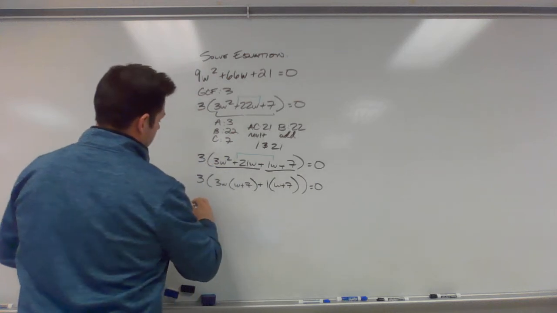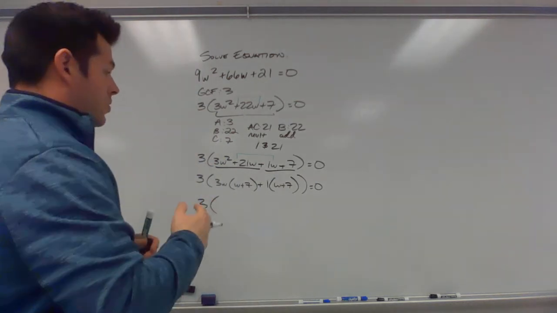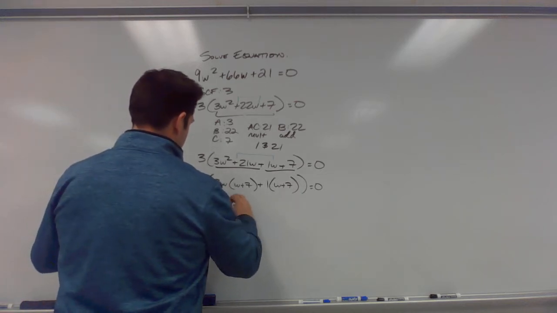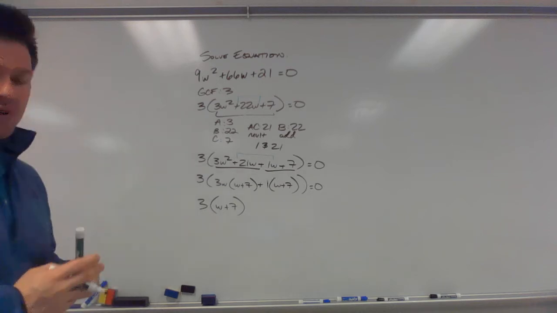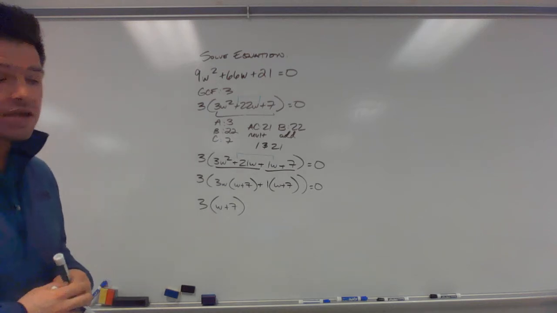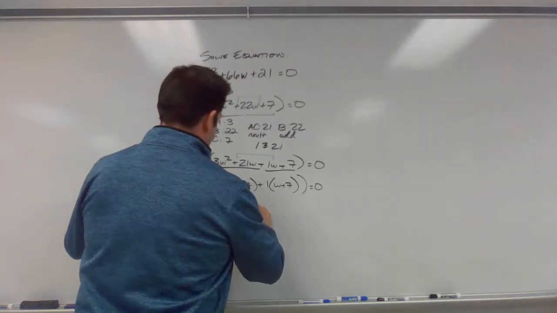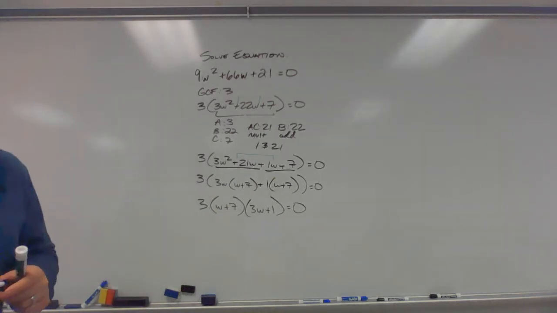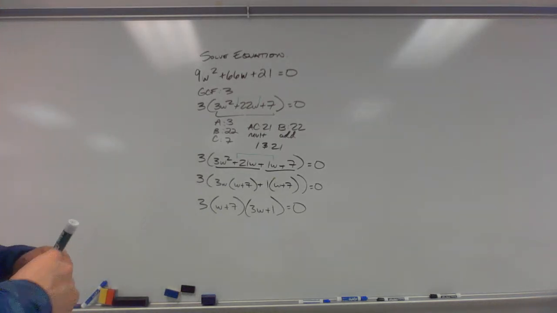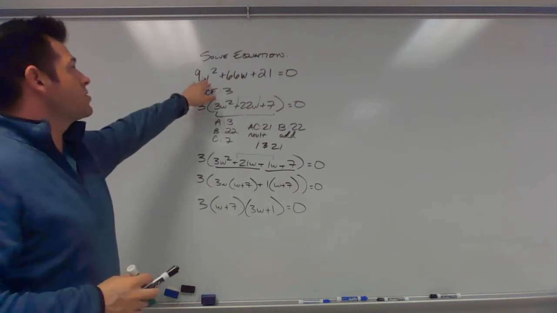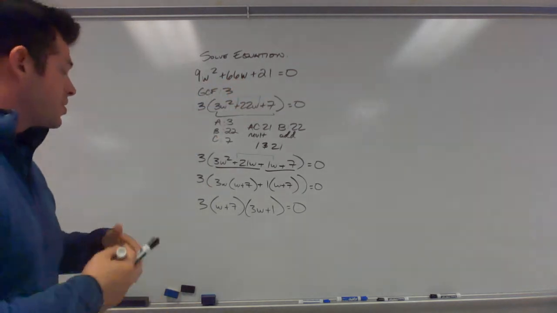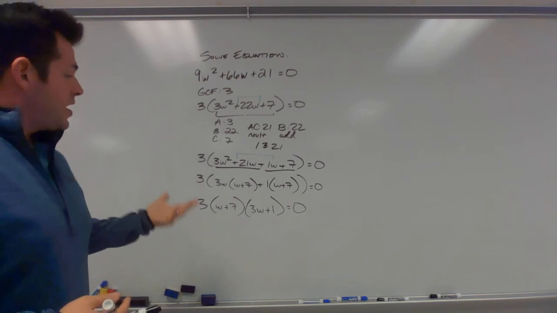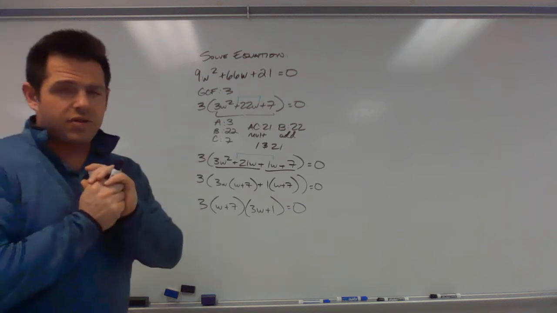When I finish up this factor by grouping, I need that common binomial, in this case w plus 7. And then I'm also going to have a binomial made up of the GCFs. And adding those terms, 3w plus 1 would be that binomial. Now it looks like it's in intercept form. Of course, we started with something that looked like it was in standard form. We had to pull a GCF out, and it was 3. And now we see not only intercept form, but we see some of the intercept forms that we were taking a look at previously in the last unit.